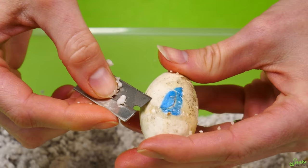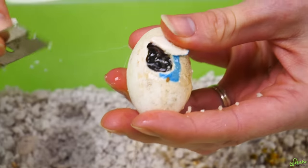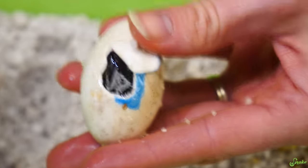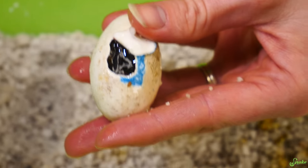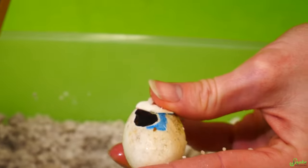And the last egg. Hopefully a good baby. 3, 2, 1. Oh, I see fluid. Yeah, I see fluid and blackness. I believe there's a baby in there. Do you have your flashlight on you? I still just see blackness in there. Yeah, it's all dark. I mean, there's a snake in there, but it's weird that I don't see any stripes, because they have yellow bands down their body. I'm just seeing belly. Maybe. All right, well, we're going to just wait it out and check in on them tomorrow, I guess, and see if they decide to start coming out and saying hi.